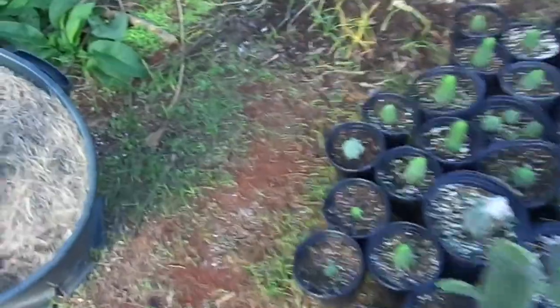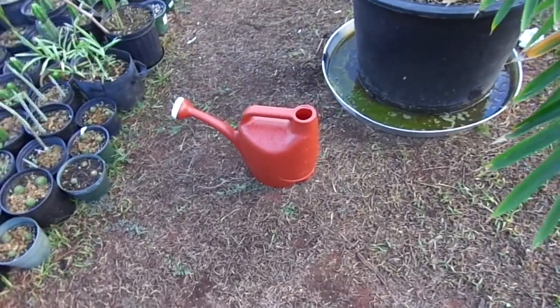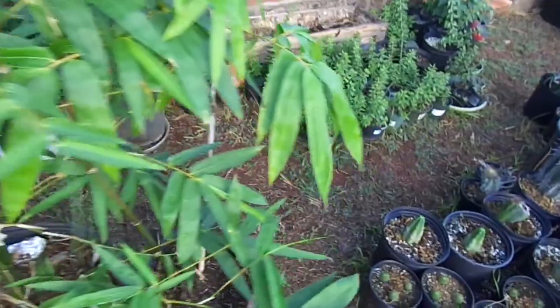But if you're gonna try to pull all this stuff out, it'd be nearly impossible to get rid of it all, so it's a lot more convenient to try to spray. And when there's a mass of it, I just simply put it into a watering can, and I simply water all throughout the lawn. Because, yeah, using a watering can, it's just so much more convenient to try to wipe out a big space, but usually, like, in the corners and stuff, or on the pots, that's why I just use a handheld sprayer, and it's definitely making them turn yellow. And it's definitely slowing them down.